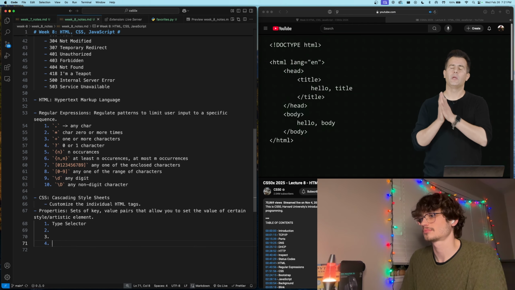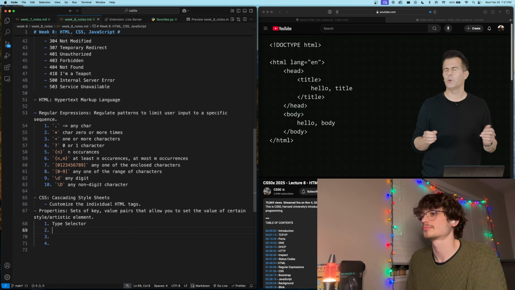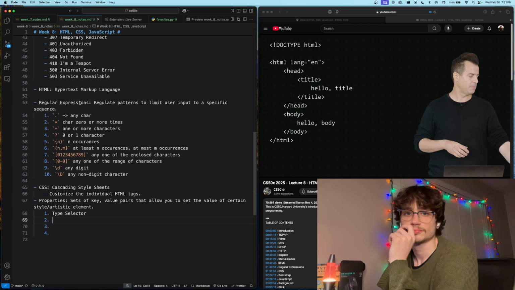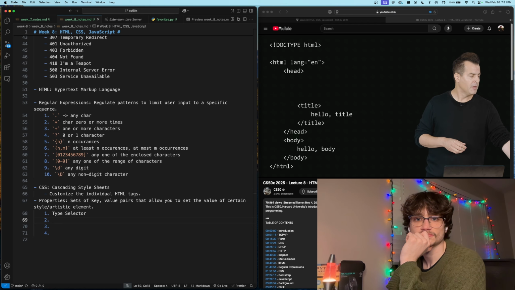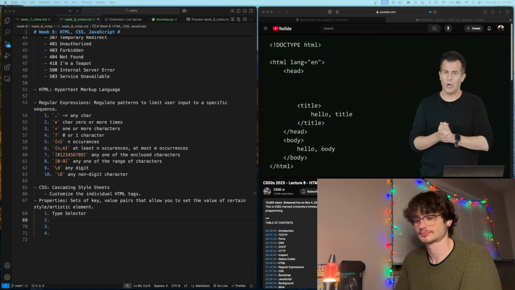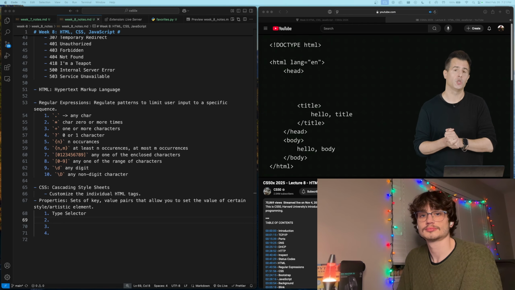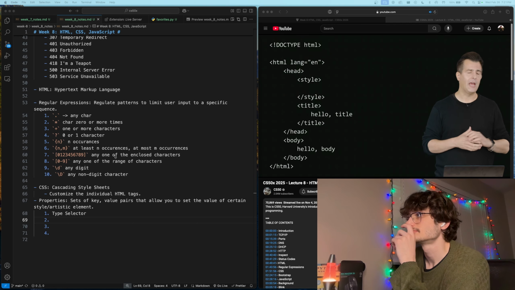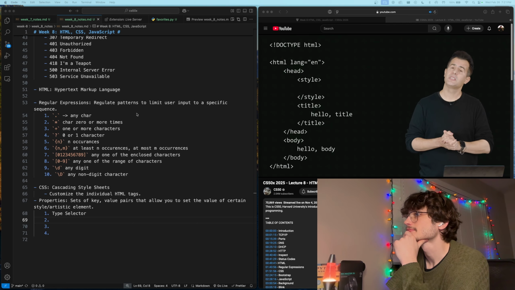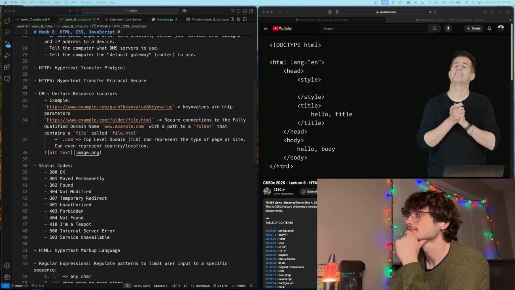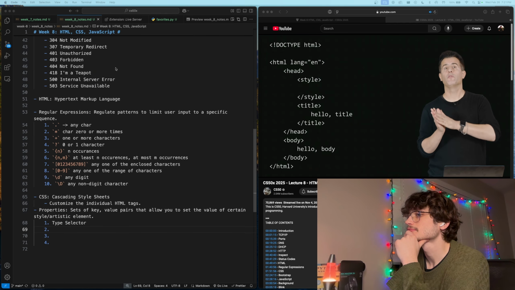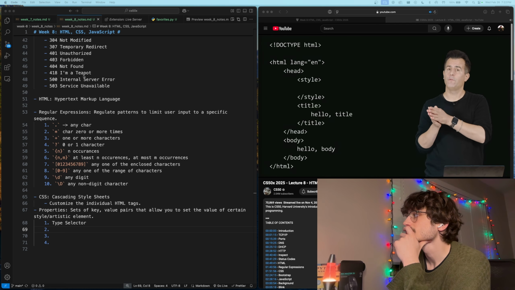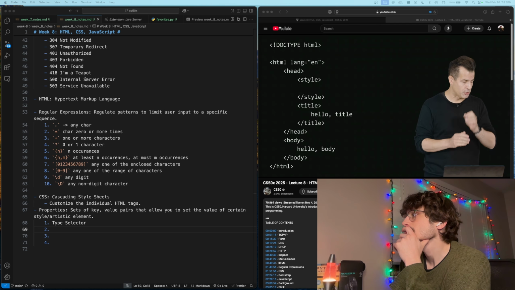our page. So here again is that sample HTML that represents really the simplest canonical web page that we can create. This one's just saying hello title and hello body. And if we make room in the head now, it turns out that there can be more than just a title inside of the head of a web page. In particular, you can have a tag called style, which is wonderfully named because inside of that tag, you can put some of those CSS properties, key value pairs, targeting specific elements inside of a web page.